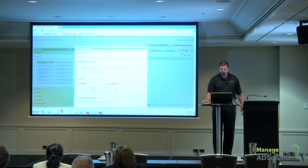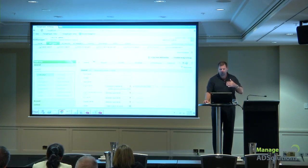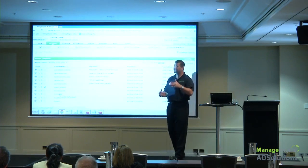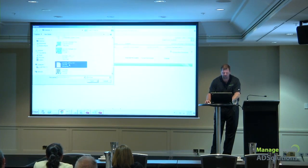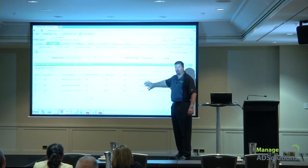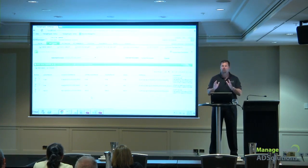Okay. Now, normally from HR, you're not getting a nice, neat list of users from one department. It's multiple departments, right? Well, if I have multiple templates, I don't want to have to take the time of parsing the CSV file myself, but what I can do is import users that use different templates. So this is a finance user, this is an engineering user, this is a finance user, and they're all in the same CSV file. And all I did is I pointed to the template in the file.